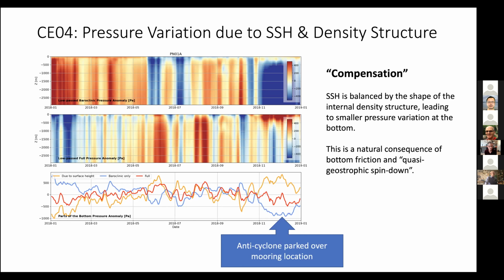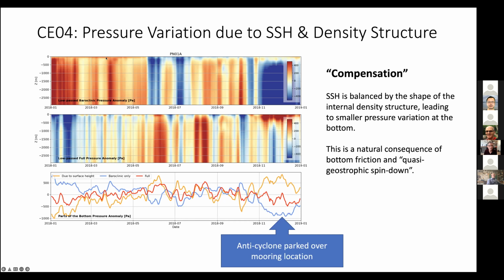Anyway, there's a time series here. The x-axis is time over the course of a year, from a mooring extraction in the model. The y-axis in the top 2 panels is depth. In the upper one, I've contoured the low-pass baroclinic pressure anomaly. What I'm calling baroclinic pressure is just the part of the pressure anomaly associated with the density structure. The low pass means I've filtered out tides, and the fact that it's an anomaly means I've removed the annual average at all depths, so all you see is the deviation from that.